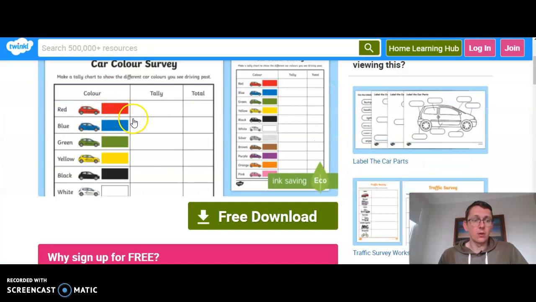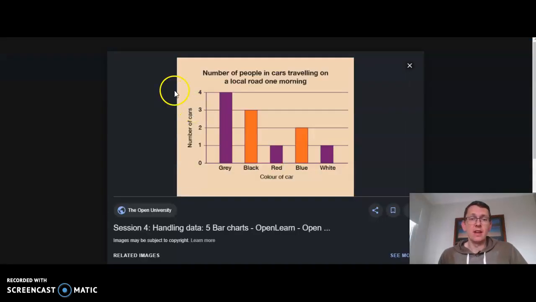For categorical data, we can still use the tally frequency table, and here you'll see which cars may be drying. We can do a tally here, put the total. And if it is categorical data, how we display that is as a column graph. So notice you'll have the color underneath of the car and the frequency along the side. The difference here is we actually have gaps between them. That's what we always do for categorical data.